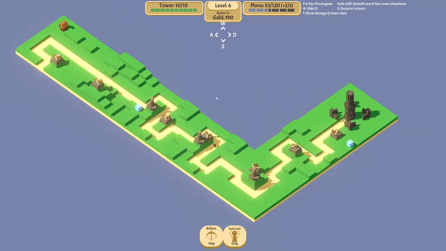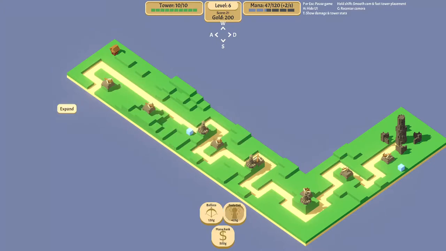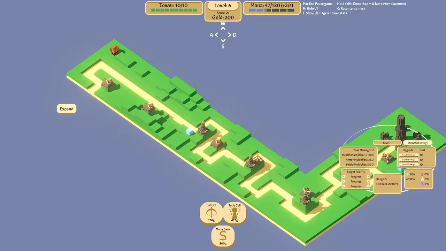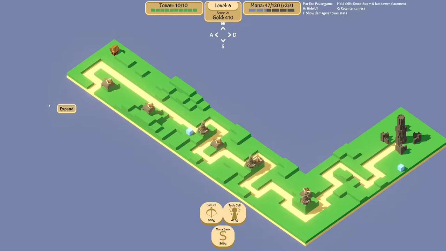Well, it's pretty nice with the long one-sided. No splits. Generates mana through the magic of magic market. That sounds pretty great. What is that? Is that a tower? Man, a bank. Where do I put that? Not enough gold. Goodbye. I think I need to expand.